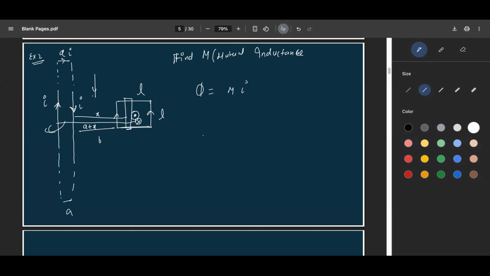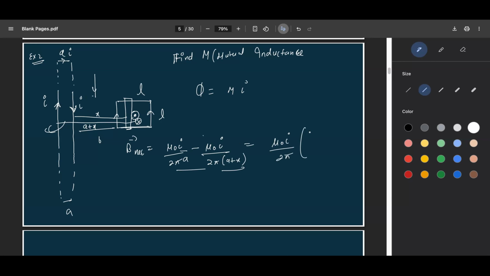So whatever the magnetic field at this point, you know which one is greater, right? This is greater. So what is the net magnetic field you are going to get? That is going to be mu naught I divided by 2 pi x, minus mu naught I divided by 2 pi, with a plus x. Sorry, this is going to be the bigger value. This is bigger, but this is smaller, right? So this is the net magnetic field you are going to get.